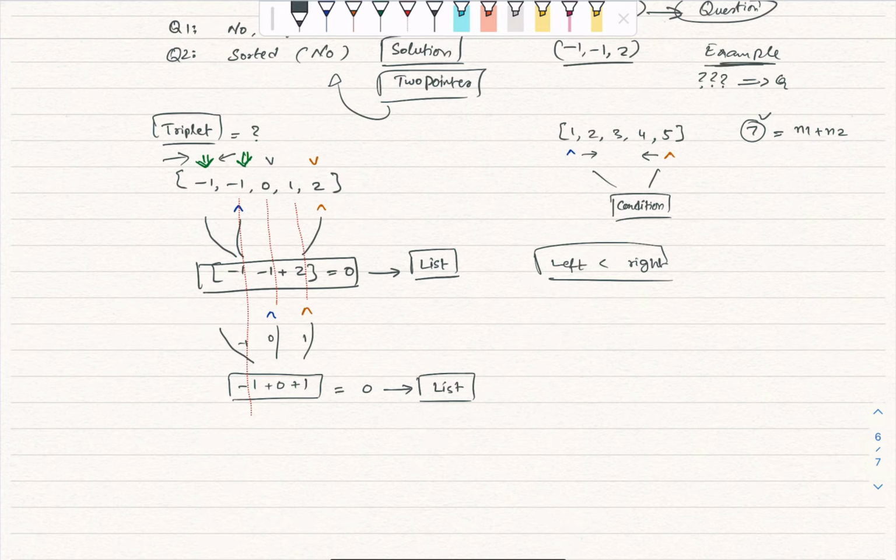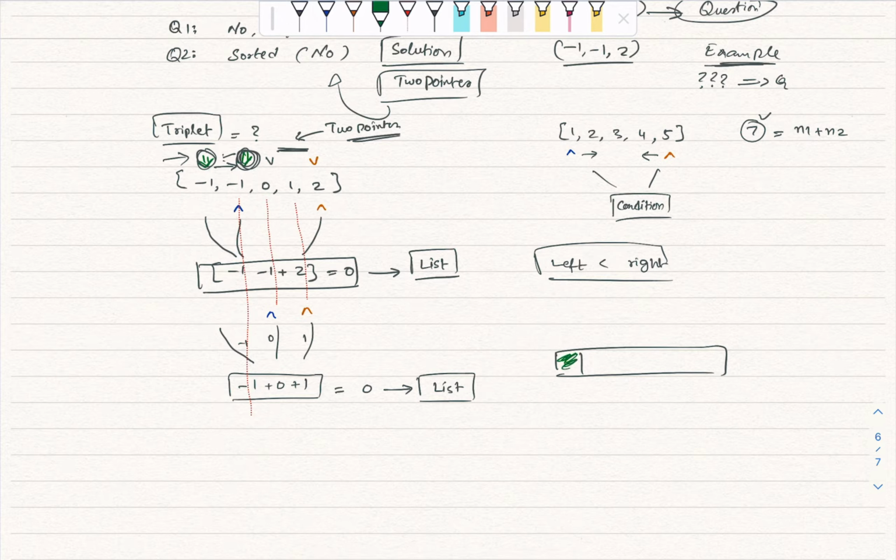So let me rephrase what we will do. We will just keep on moving this to the next step here, and then we will again do the two-pointer approach with the remaining array. So this is what we will do. In that case, we will keep on shifting that number, which will be the first one, and we will apply the two-pointer coding pattern here and here.